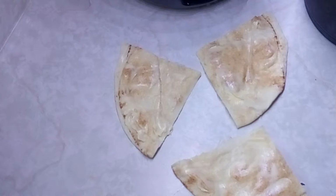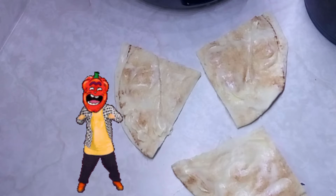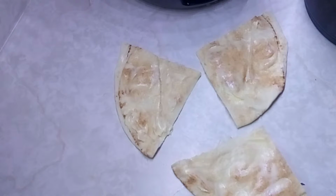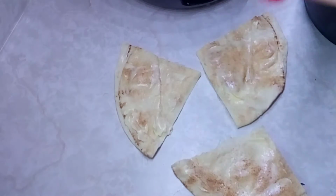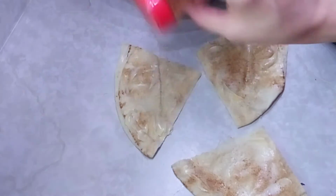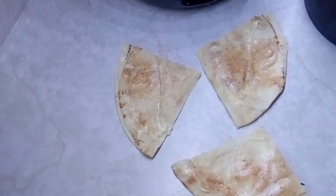So a little bit of that, and then what? Paprika. No paprika. Oh, I got some cayenne. A little bit of cayenne. Just a little bit. Okay.